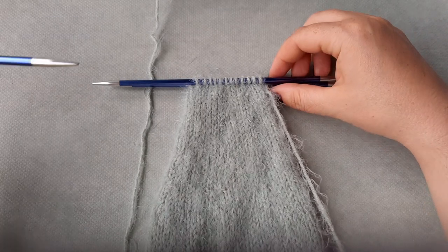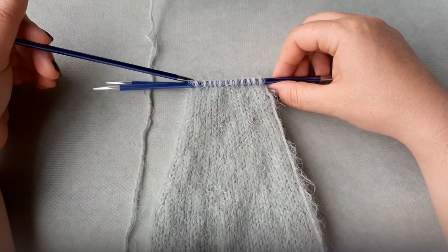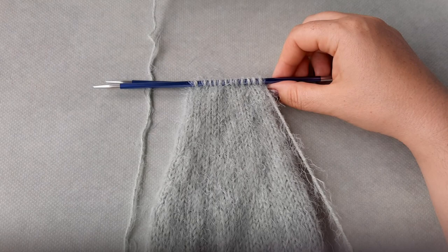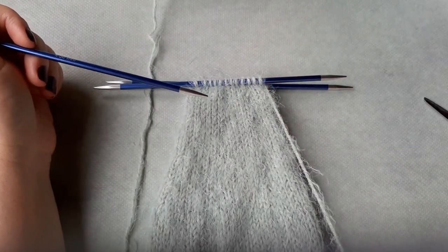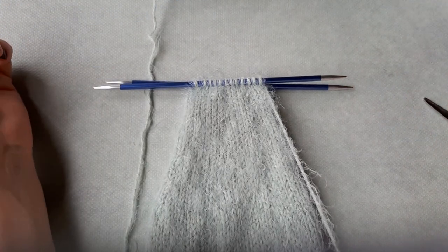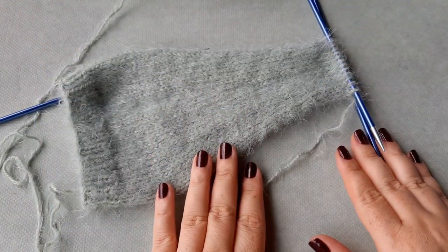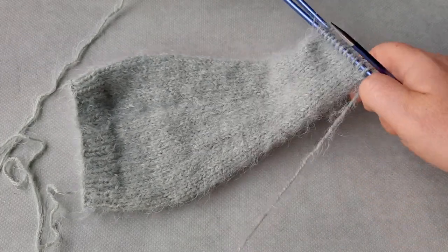Next we will work 10 rows of knit stitch. So from row 49 until row 59 we only knit, and I will come back for row 60. I've done until row 59. Next we start with row 60.